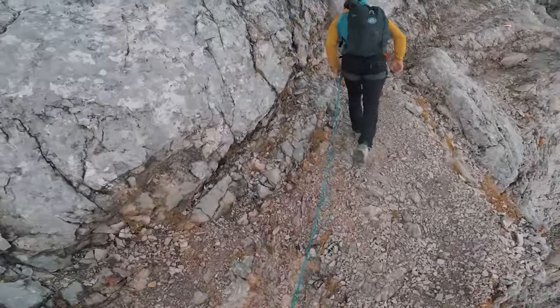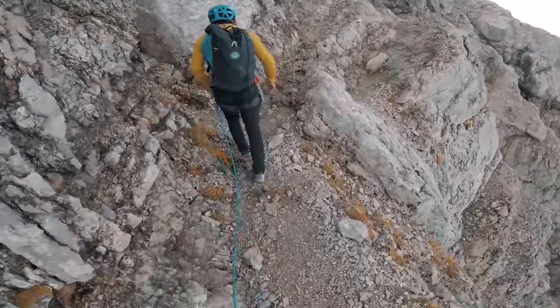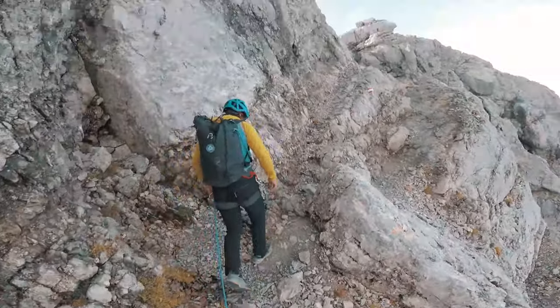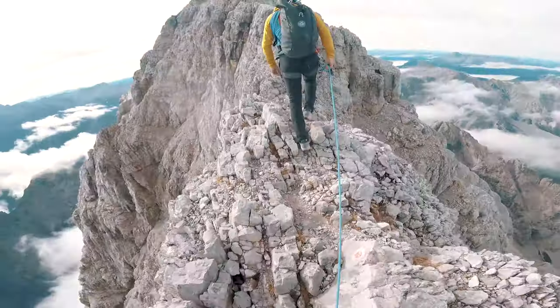On which sea level do you live in Belgium? Oh, that's... oh man, I don't know. But I know that.